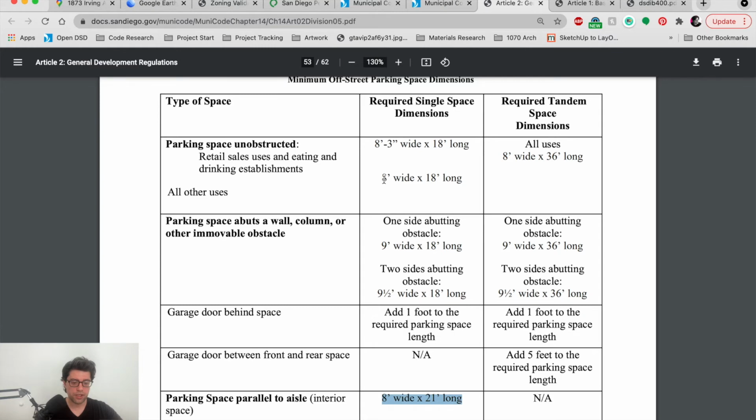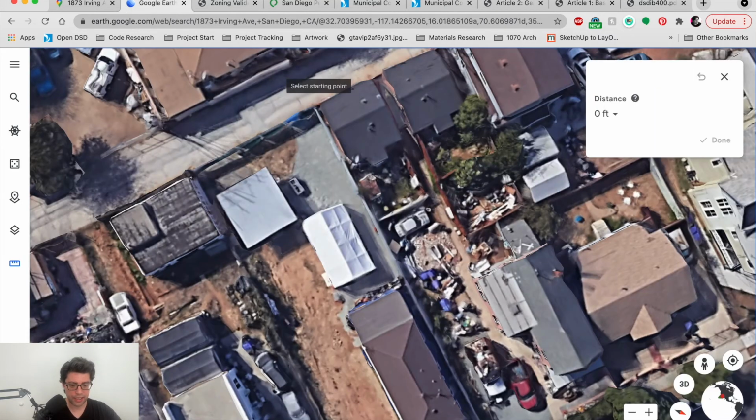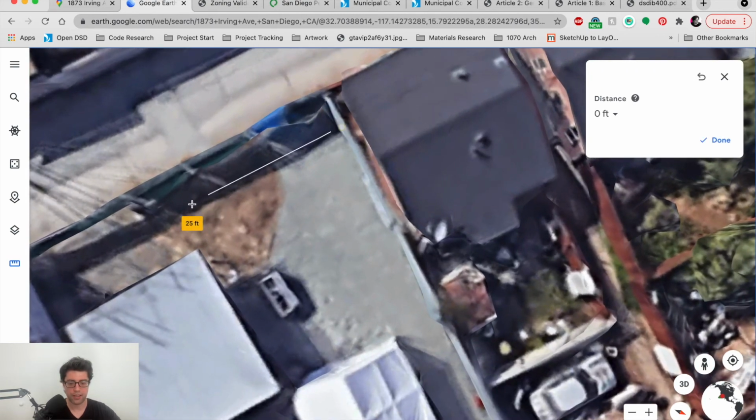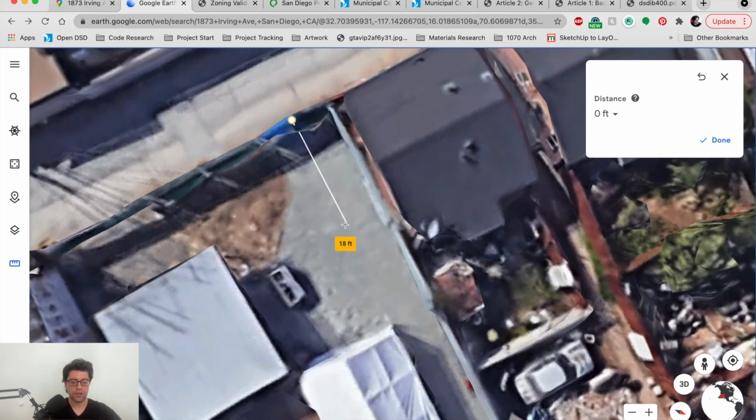Okay, so using this and understanding the obstruction, this is why I'm saying I can't get four parking spaces, because I have a 25 foot wide lot here. With the fence obstruction here, this requires a 9 foot wide parking space plus an 8 foot plus another 8 foot, and we're at exactly 25 feet. So I can do three parking spaces off the back here, and they only have to be 18 feet deep.